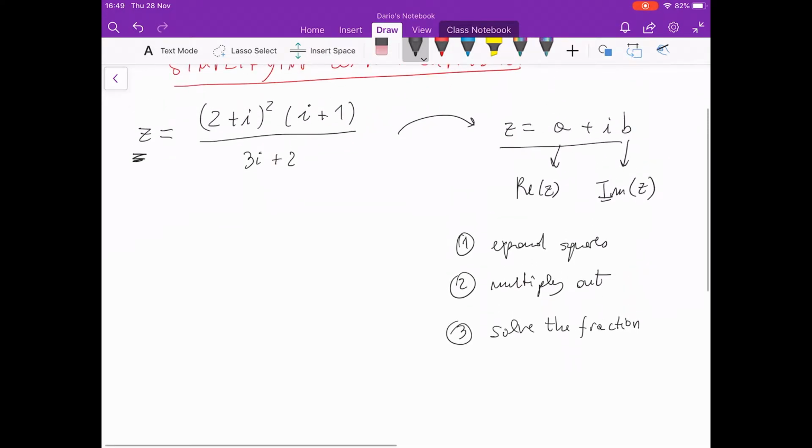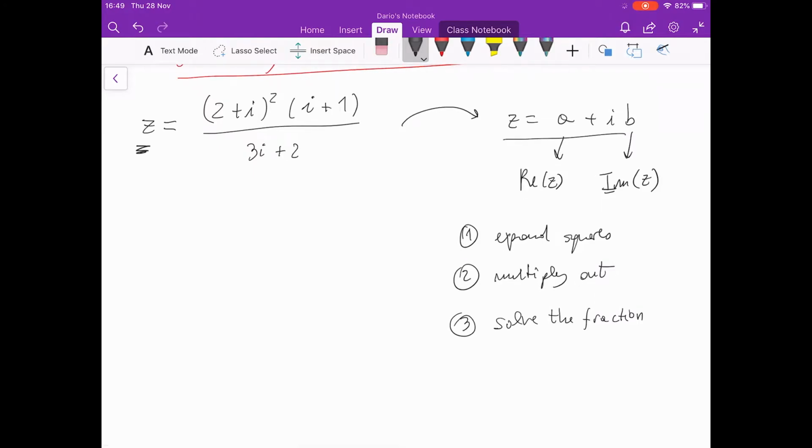Okay, let's start then. In order to start doing that, we first expand the square. So the square here is 2 plus i, 2 plus i, that's the square of a sum. We know that that's going to be equal to 2 squared plus i squared plus the double product, which is 4i. Okay, 2 times 2 times i. And we leave all the rest the same. There's not much that we can do at the denominator because it's already written in a nice form.